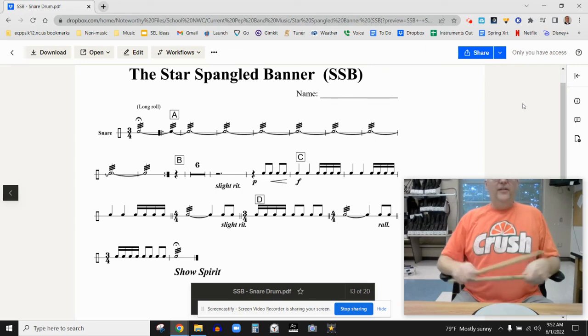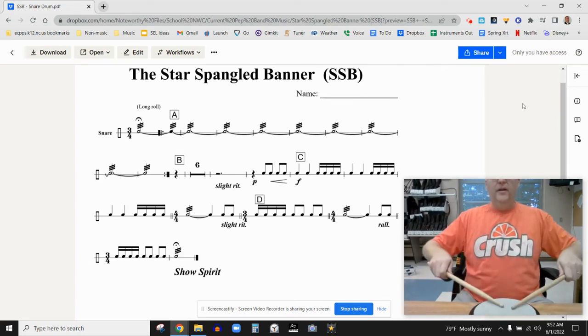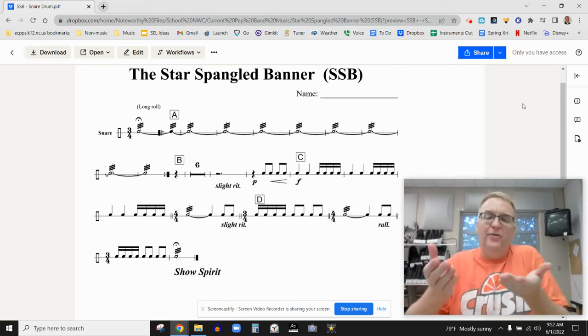All right, so in the beginning, long roll, the song happens. We have all of our resting and we come back in, 1, 2, and 3, and 1, 2, 3, and a 1E, and a 2E, and a 3, 4, and 1E, and a 2, and 3, and long roll. On the computerized play along, the long roll at the end is shorter. In real life, we'll hold it longer.